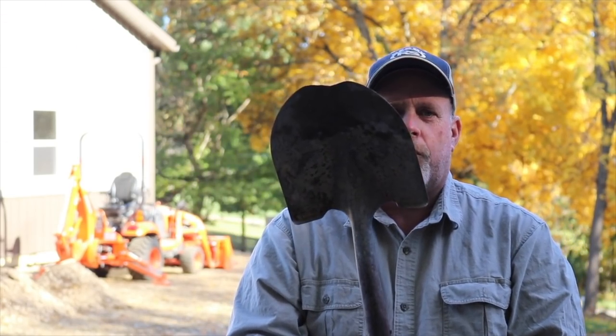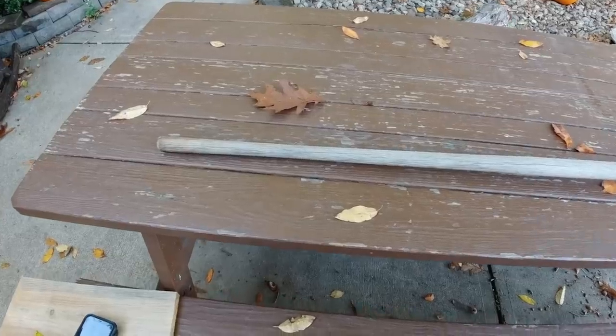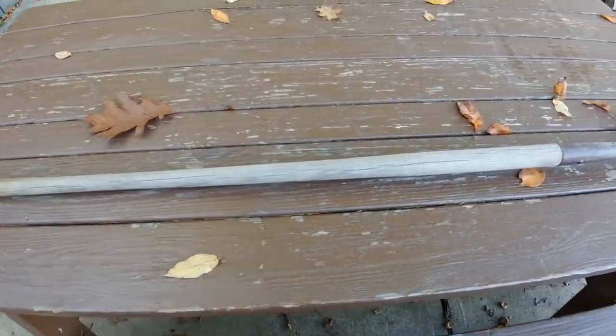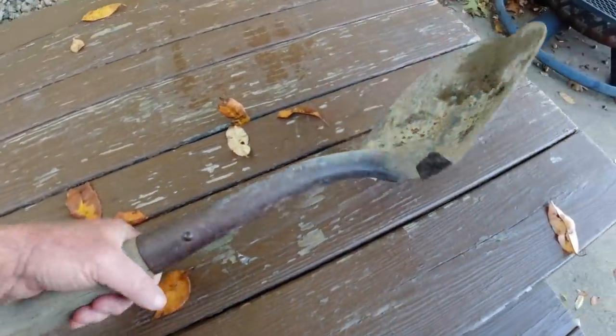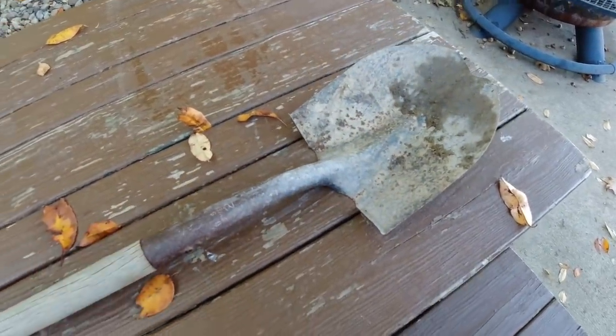Check this out. The only shovel I ever liked. So last night I needed a shovel and I went into the shed and I discovered I still had my favorite shovel that I ever had.